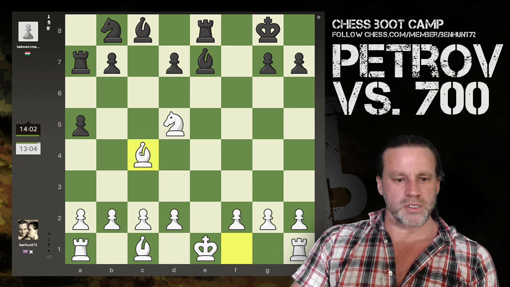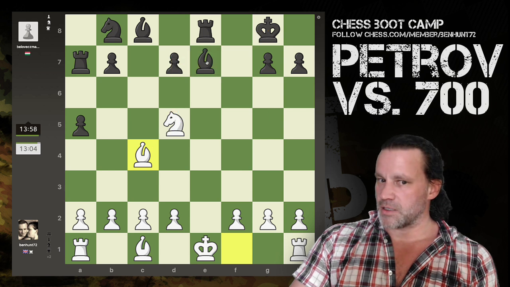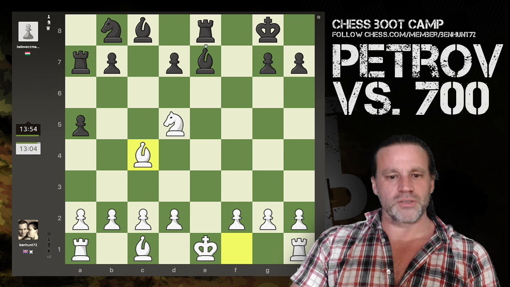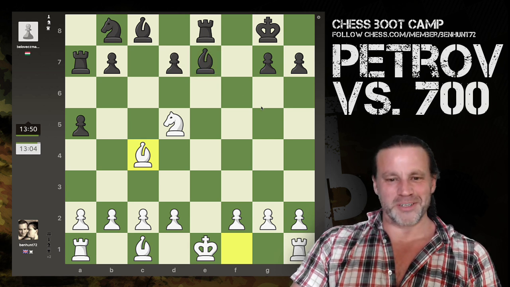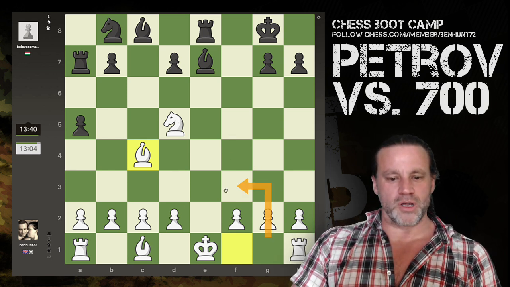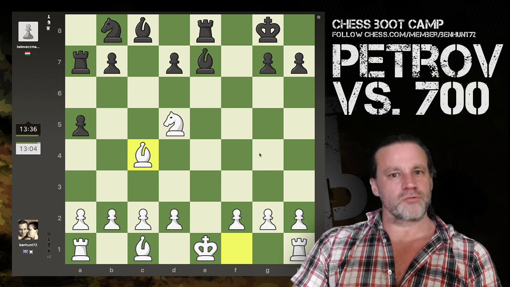Okay, so this is preparing a discovered check. So now I can take the bishop with check and I can run away with my knight. Okay, but he's also got a discovered check. If he moves his bishop now, I'm in check. Curses. Then I might have to retreat my knight. Yeah, so one of the reasons why you develop knights before bishops is sometimes a bishop can even have a role in a game with only one move.